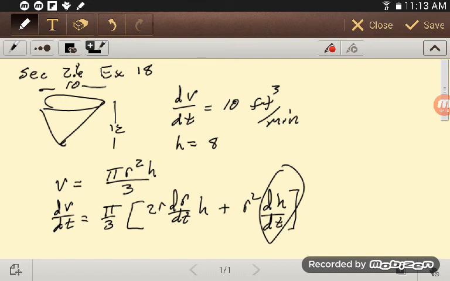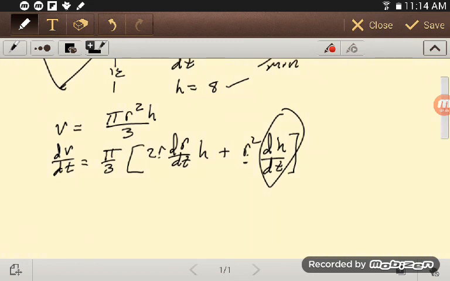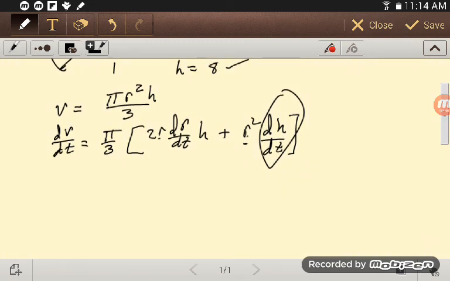To get that, we need to know dV/dt, no problem, we have that. We need to know h, no problem, we have that. But then we need to know r to square it and put it here. So r and r squared, we can probably get that with a little bit of work. And then we also need dr/dt. So let's go about finding r in terms of h.